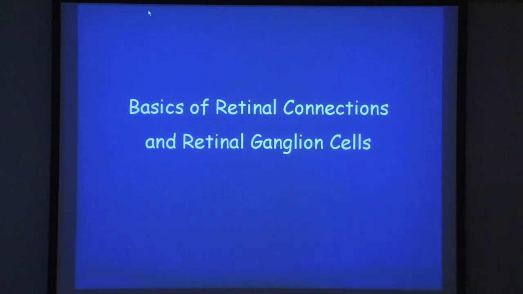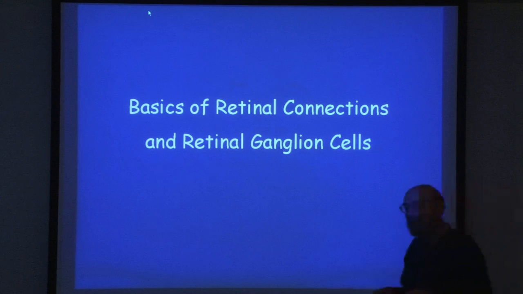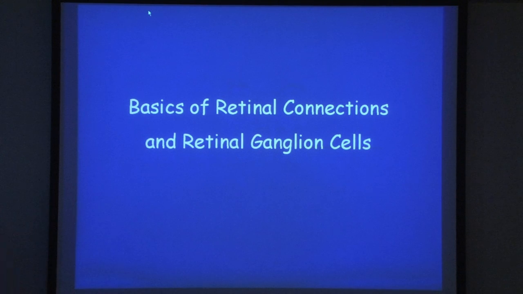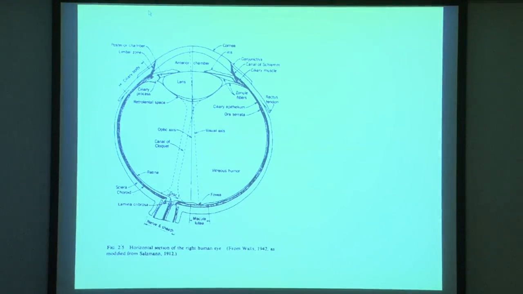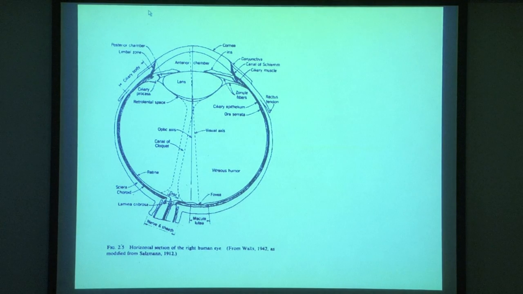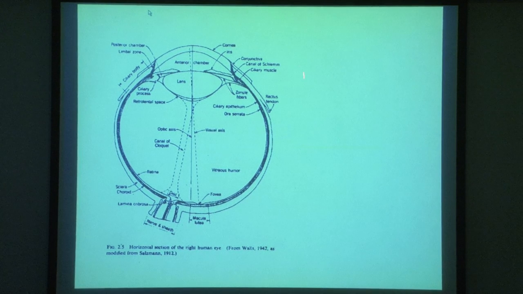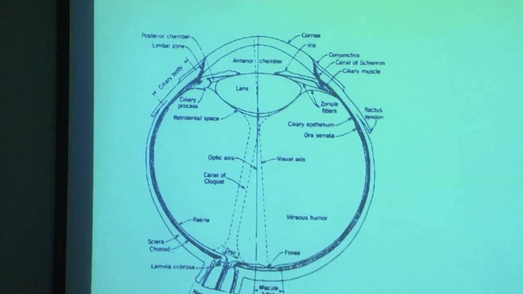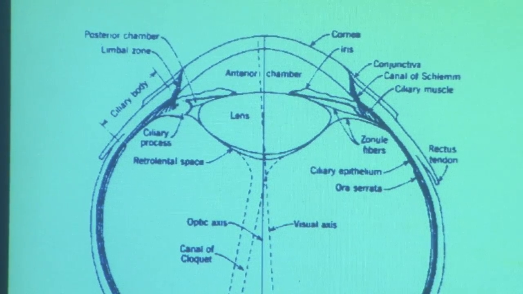Then what we are going to do next is go to the retina and look in more detail at how the retina is made. And then we will go in successive steps to higher areas, sometimes going back and forth, to try to understand visual processing in general. All right, so now let's begin by looking at the eye. I don't expect you to know all these names here, but you should remember, of course, the lens and the cornea. You know that already. You know the iris, right?